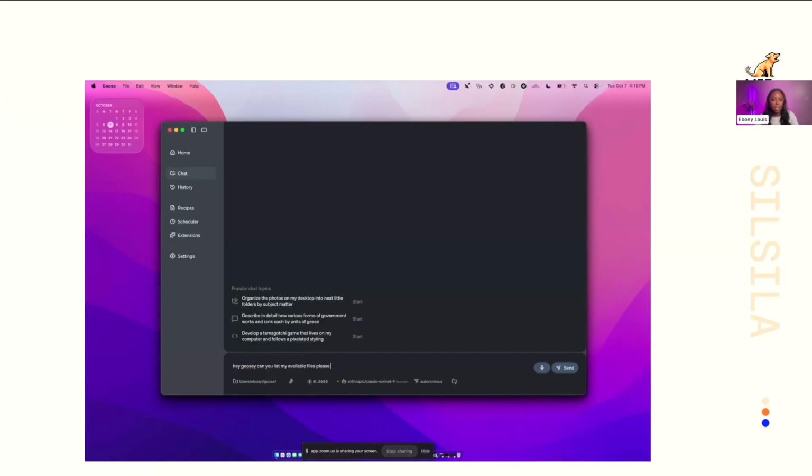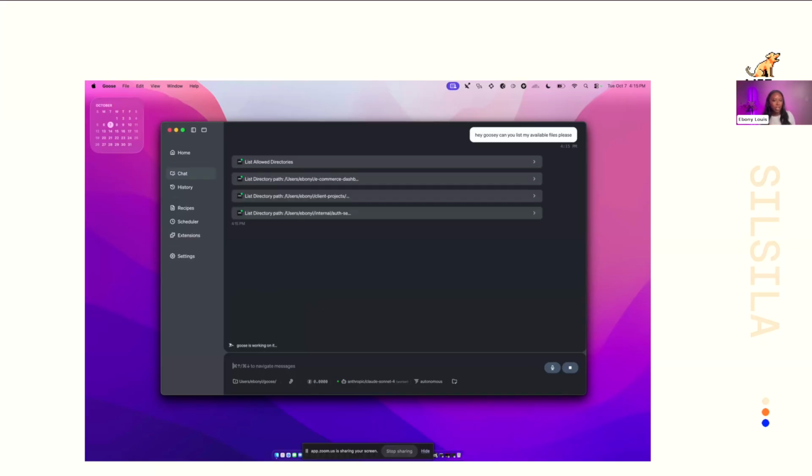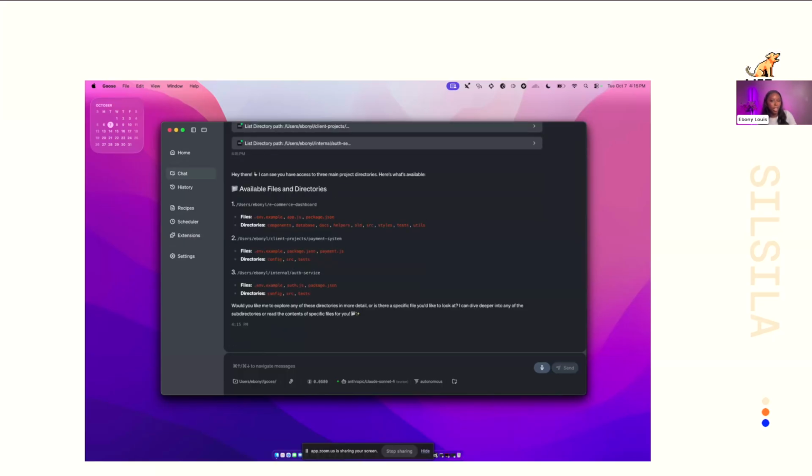Available files, please. With file system, you have to give it access to specific files, so it may tell me I don't have access. Oh, it's doing its thing. You may get an error saying you don't have access to the repo that you're in right now, but we're good to go for this case. Okay, so it listed it for me, super straightforward, but I wanted to get into MCP UI because I've been super excited about it. I don't know if you guys have heard about it, but MCP UI extends MCP servers.